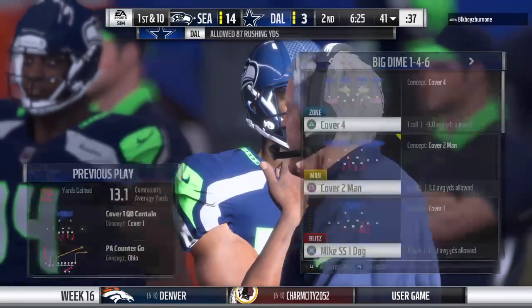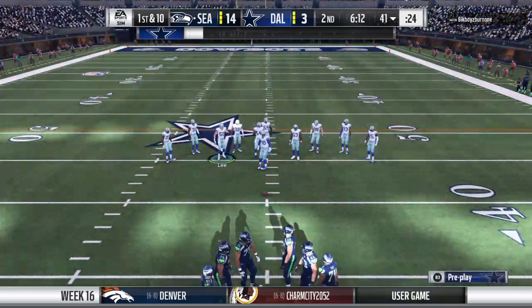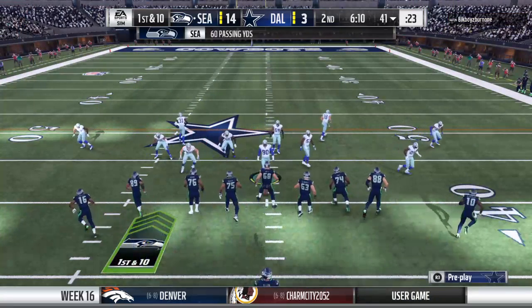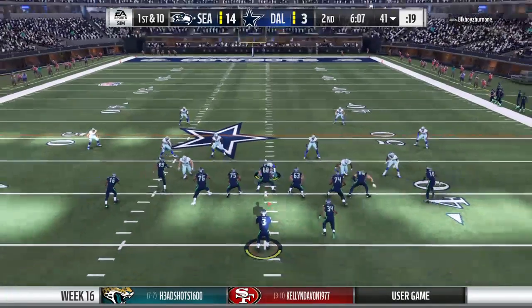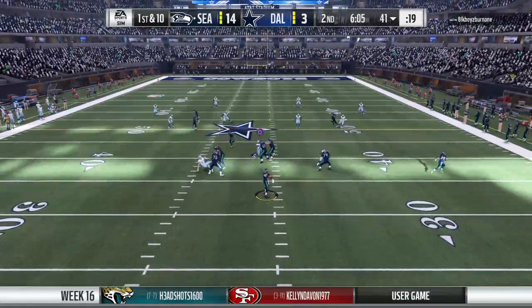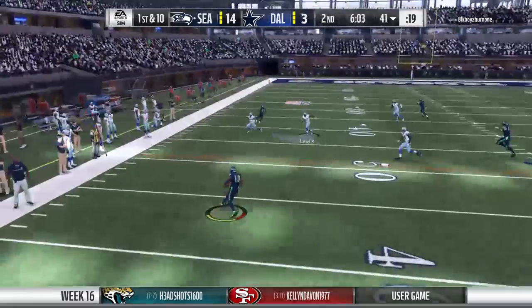There are so many things to watch for when you play defense. And reading your keys, you always hear about that, and having your eyes in the right place. Sometimes your eyes can fool you. How about that play action there? They sprang the big guy, didn't it? Able to dump it over the top to him.